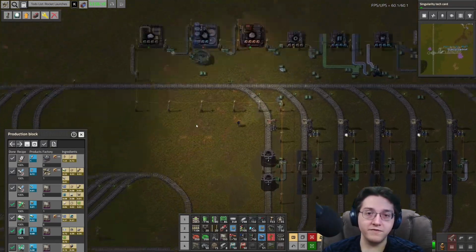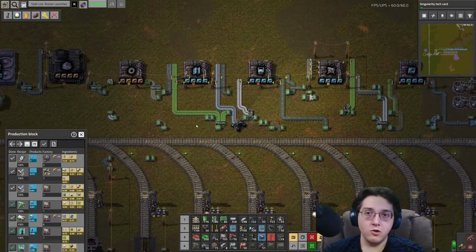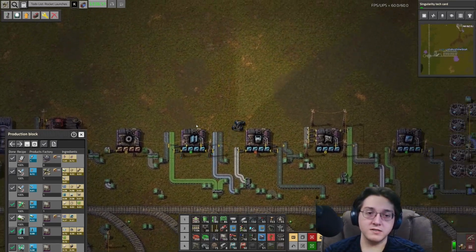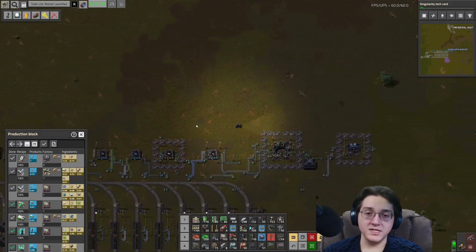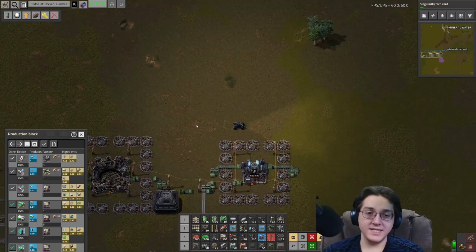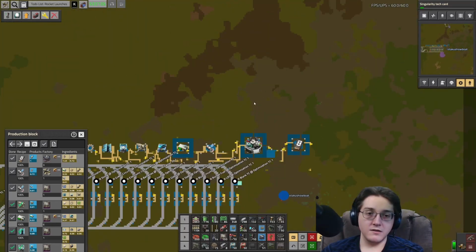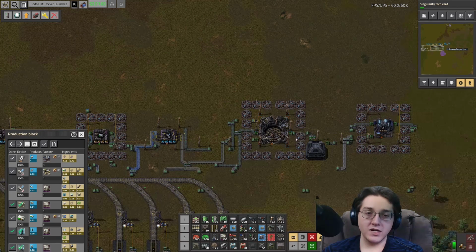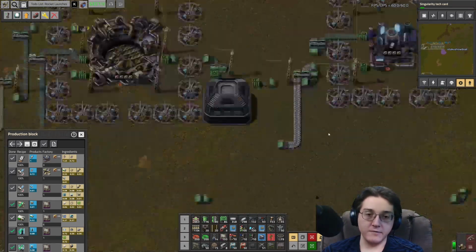Where did I park my vehicle? All the way up here. Oh, goodness me. That was insanity. Insanity. My glorious rockets flow freely.